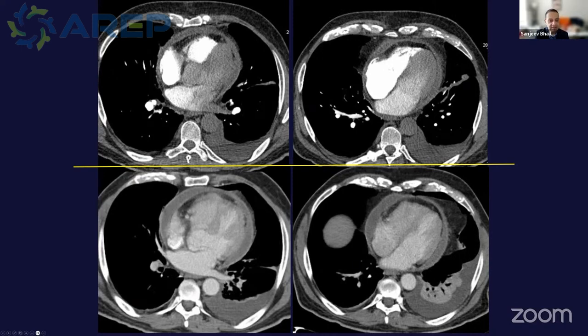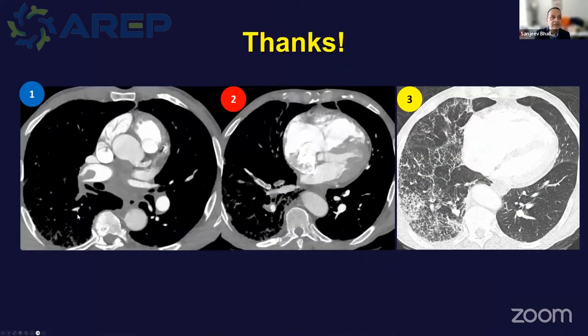So it is very, very easy to overlook the findings of a serositis or mediastinal lymphadenopathy on a CT angiogram, because it doesn't give enough time for contrast enhancement of the serosa and mediastinal lymphadenopathy. So that's really useful to keep in mind when you are looking at these patients and you're in that boat.